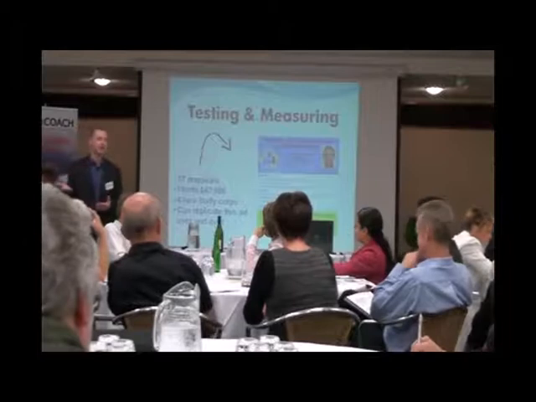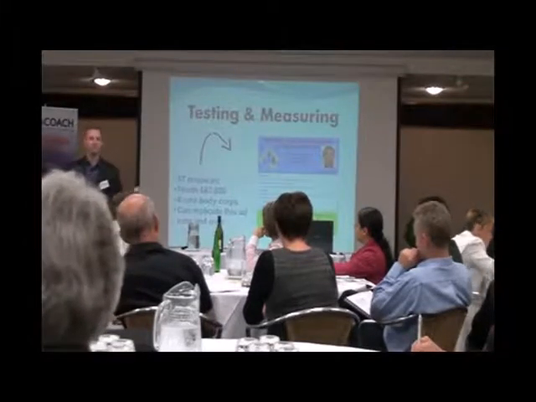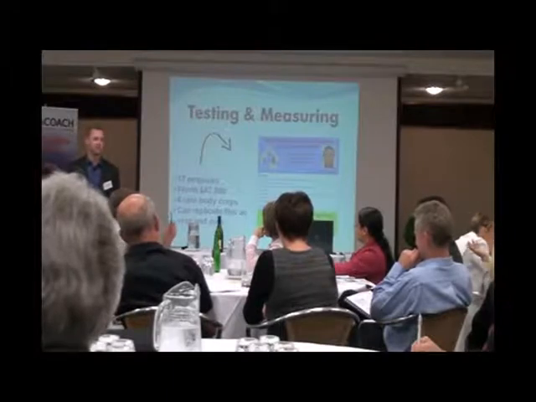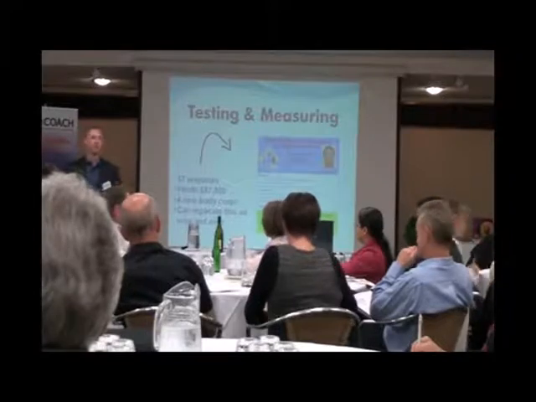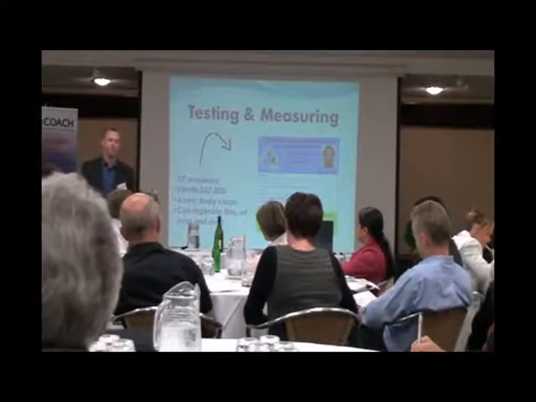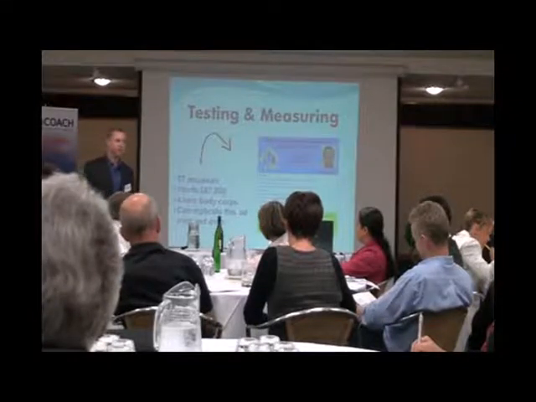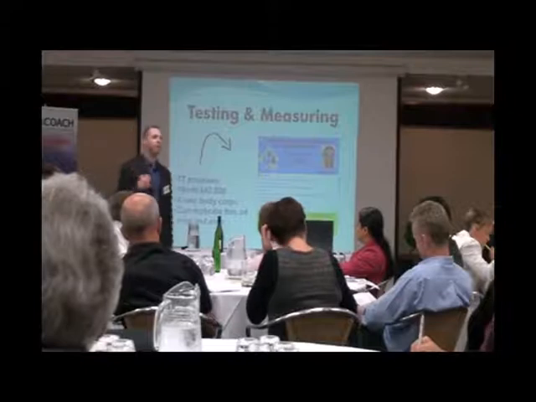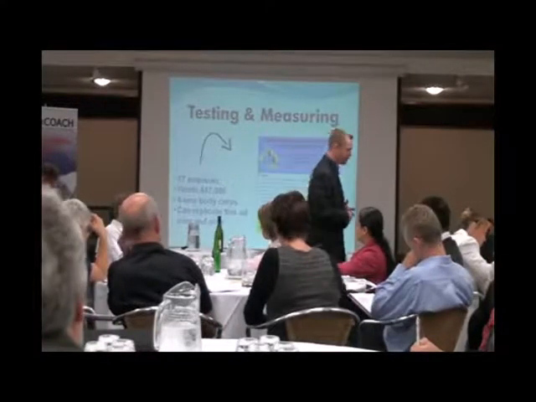Okay, it's got a titanium blade. Is that a feature or a benefit? Feature. What's the benefit of a titanium blade? Lasts longer, doesn't need sharpening, cuts the same way. It's got a 20-litre catcher. Feature or benefit? Feature. What's the benefit? You don't have to empty it so often. So people buy on benefits. If you are going to put features in, make sure you've got the benefits as well.